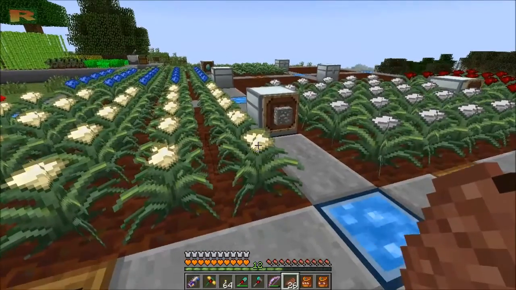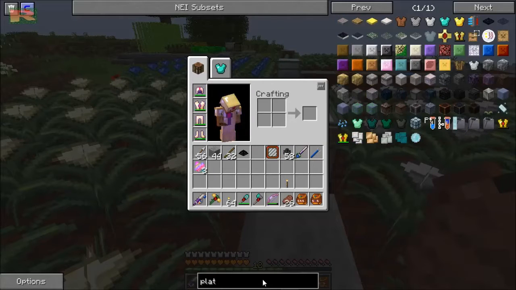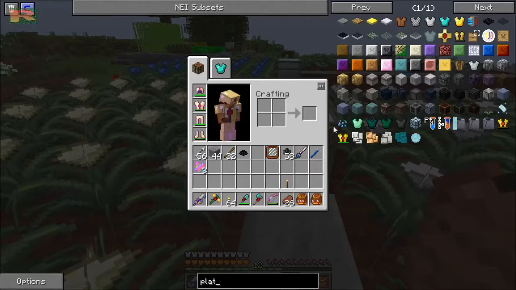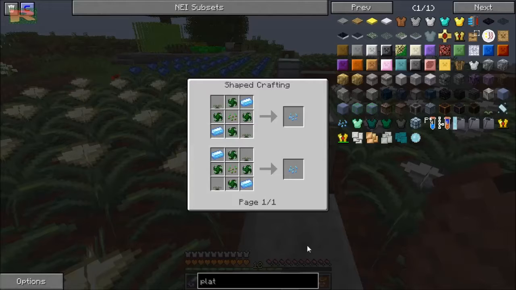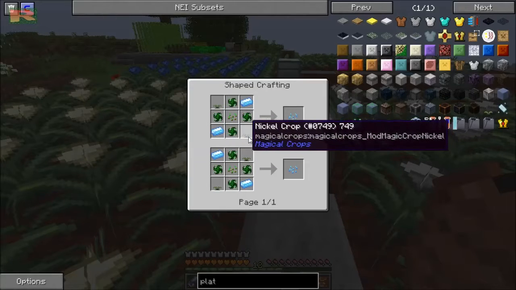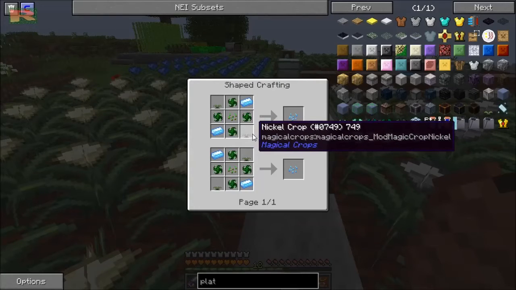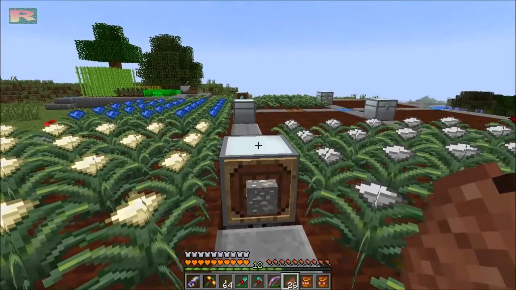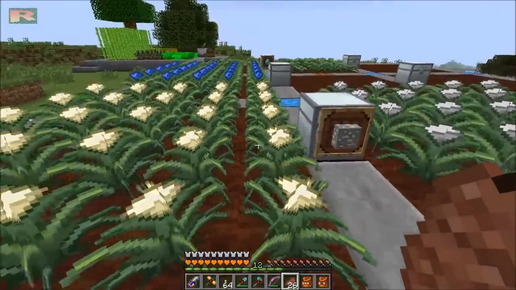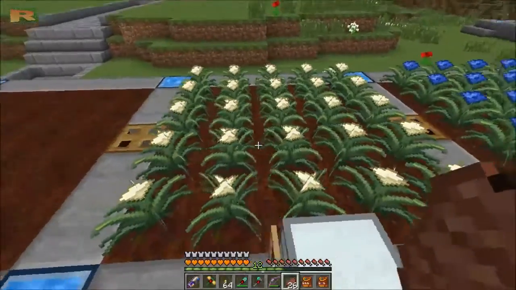Now, there is a crop for it. I think it's platinum. Yeah, it's platinum. Essence of platinum would give us the shiny metal. That's the platinum seeds right here. The problem is that it requires a nickel crop, not a nickel essence or nickel seed. The old recipe, I think, was just the essence. But there's no way that I can tell to get the nickel crop outside of creative.